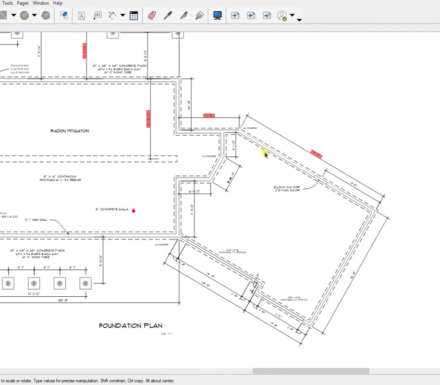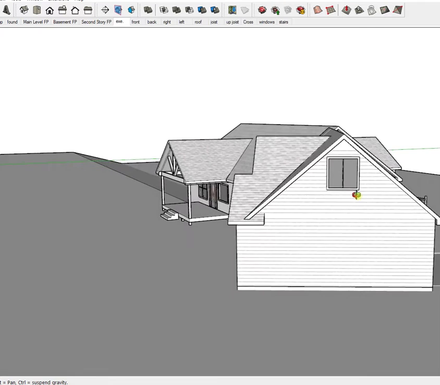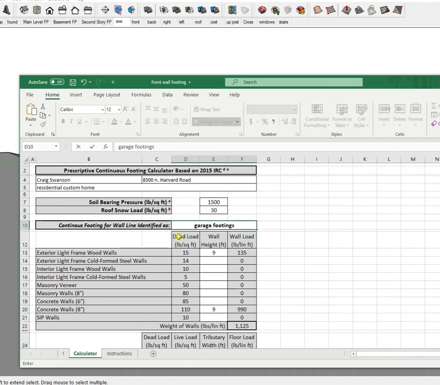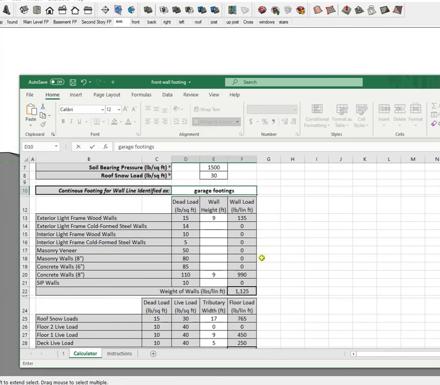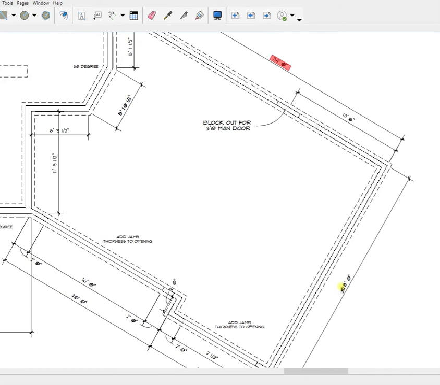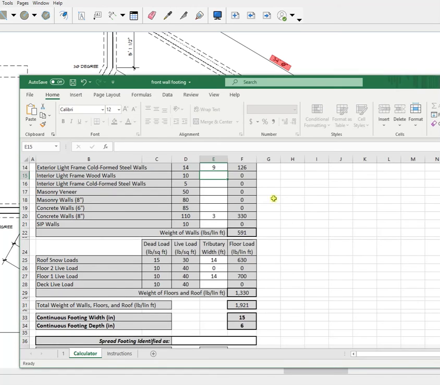Now these walls here, front and back, they're a little different because this is a bonus room up here, so there's trusses up in here with the floor on them. So I label these garage footings, and they do have the 8 foot of wall, but down here at the concrete, it's a shallow foundation, so that's 3. The roof load would be, you do 14 foot, so you have the 9 foot exterior wall that's framed, light framing they call it.